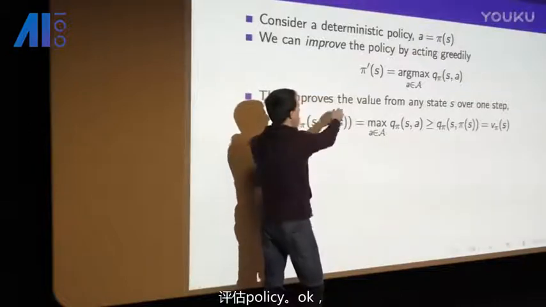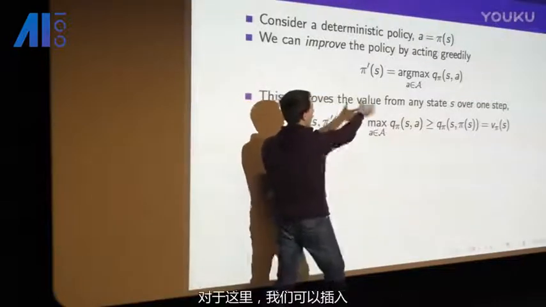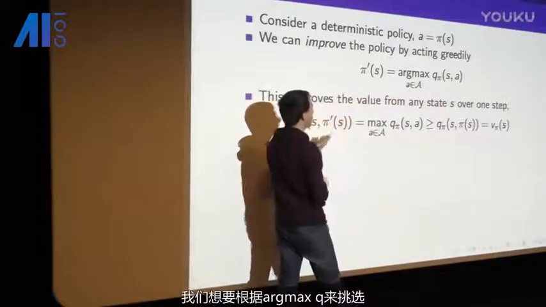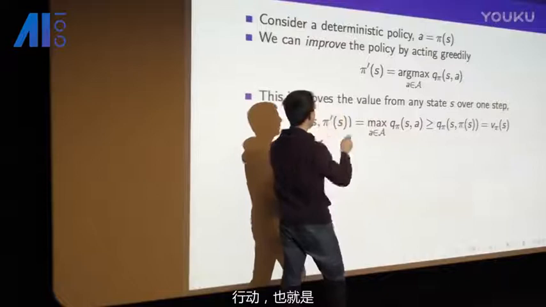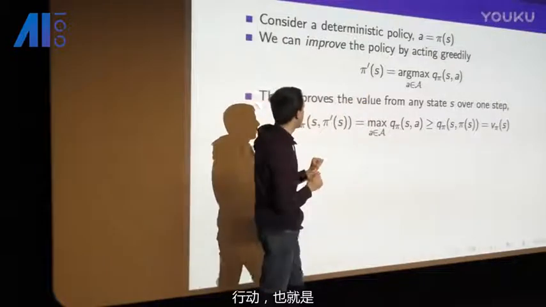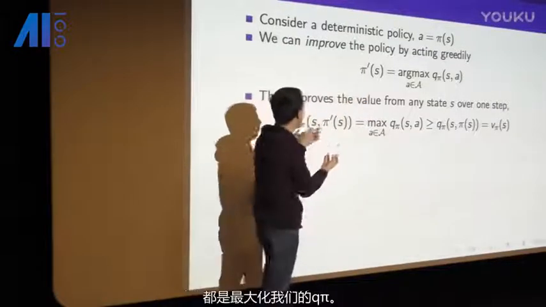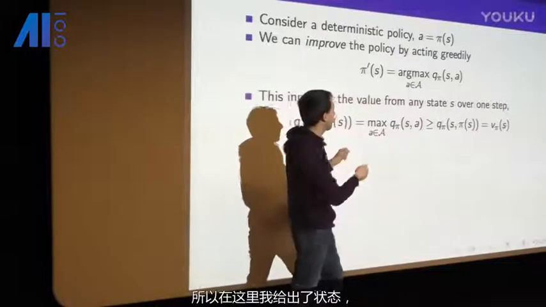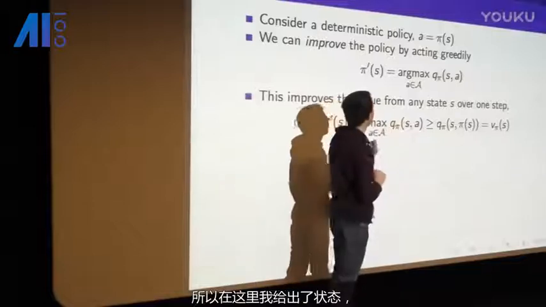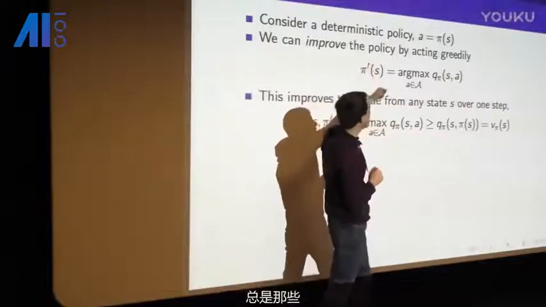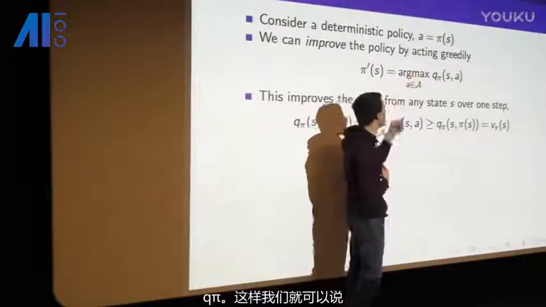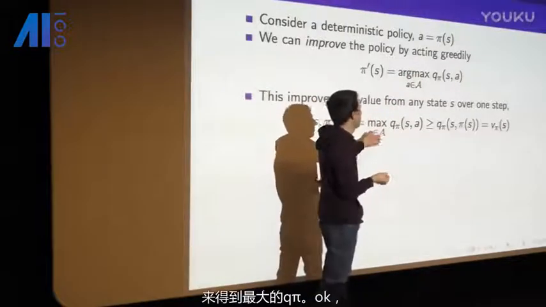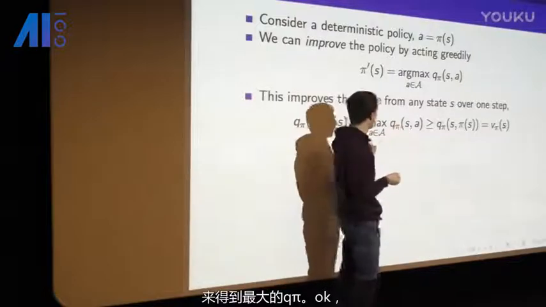Okay, so this thing, we can just plug in the definition of the argmax. If we are selecting actions by taking an argmax over the Q values, that means we're always taking the action that maximizes our Q pi. So that gives us this term here. The action we're picking is always the one that gives us the most Q pi. And so the value of the thing which gives us the most Q pi is the max over our Q pi's.